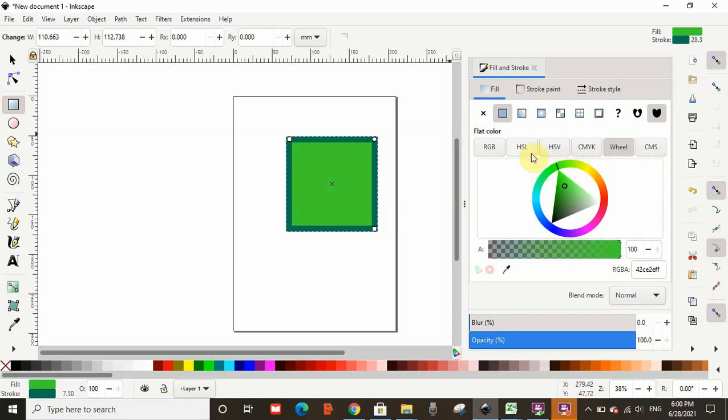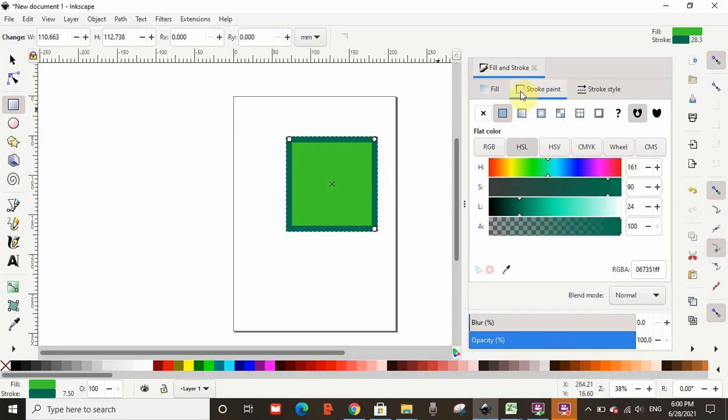Now if you want to talk a little bit about the borders or the stroke, you can choose the color by stroke paint. You can choose the color of the paint. Let's say you want it red. If you see, when I press on the red, only the borders are getting colored with red. And you can choose the color that you want.